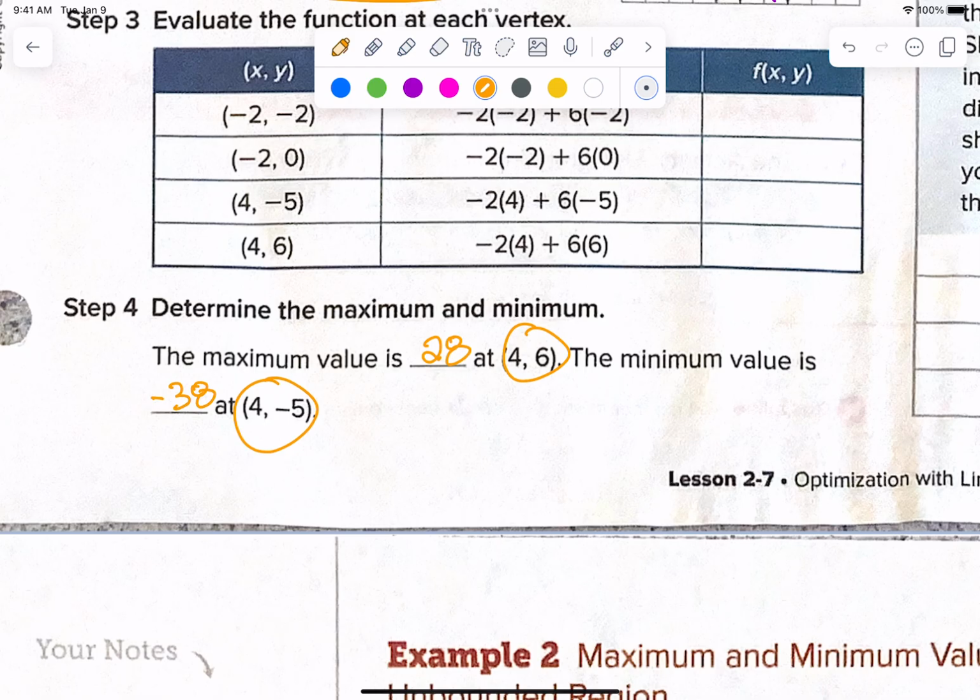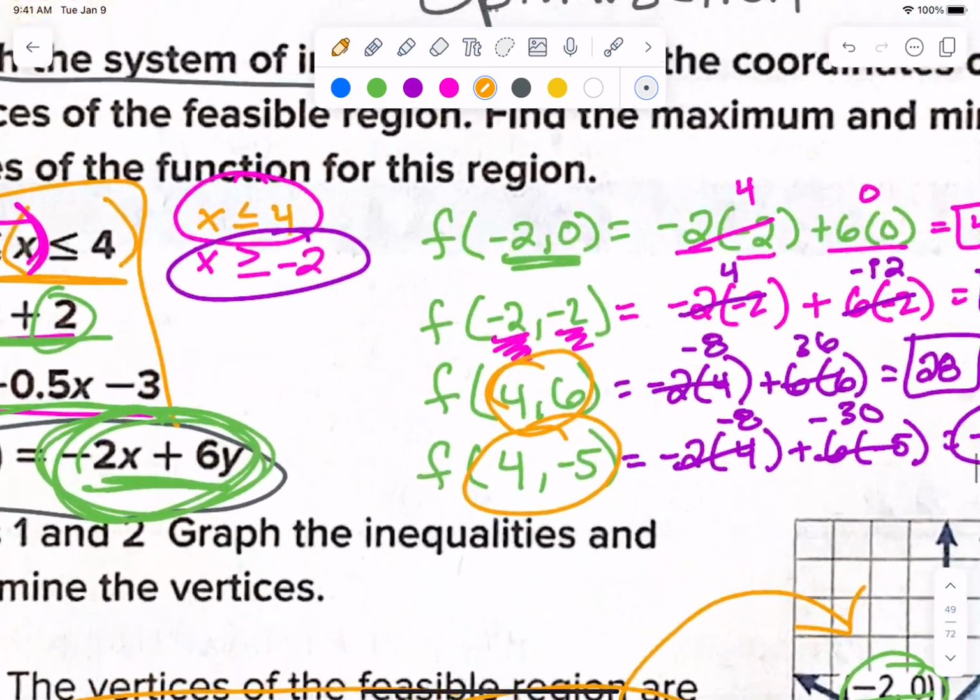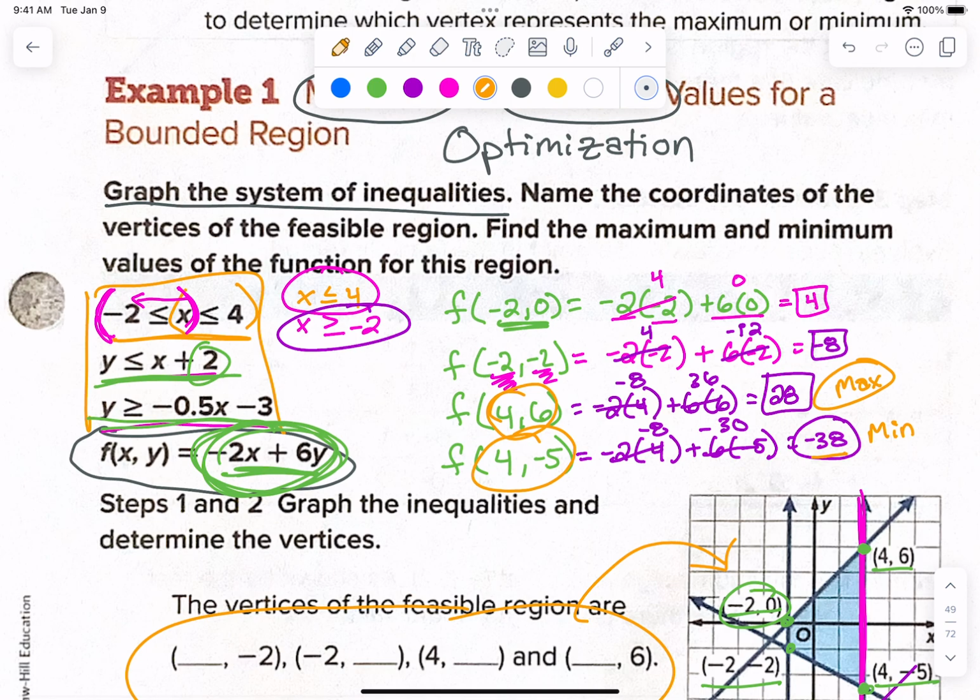Got it? Okay, now, here's the deal. This is how this works, okay? This one did not have a story problem context to it, so they didn't tell me whether I was looking at profit or cost. If it's profit, we want to maximize our profit. If it's cost, we want to minimize our cost, right? So let's say x is representing the number of, I don't know, shoes that we sell, and y is the number of plates.